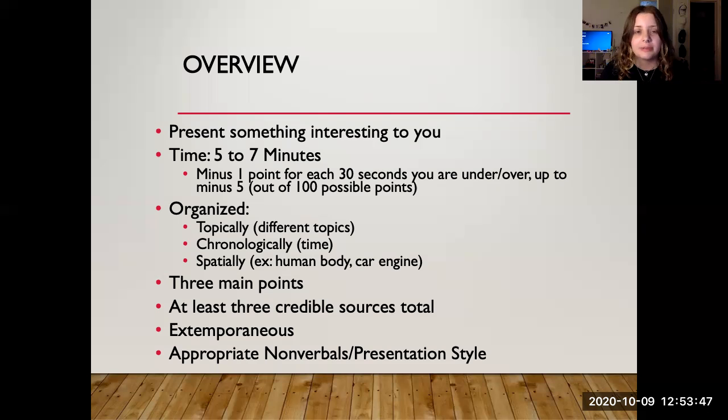The time is going to be 5 to 7 minutes. Please stay within that window. If you go outside of it, I have to start deducting points, and that's 1 point for every 30 seconds. So I would highly recommend practicing, recording yourself, and making sure you keep hitting within that 5 to 7 minutes. And typically, if you have the proper amount in your outline, you will hit within this margin no matter what.